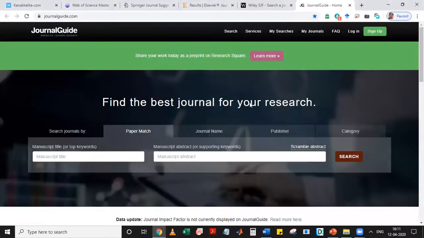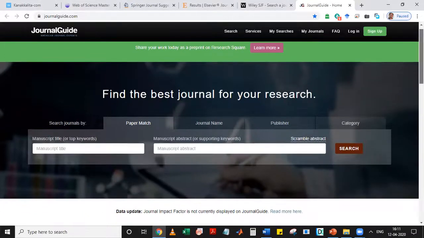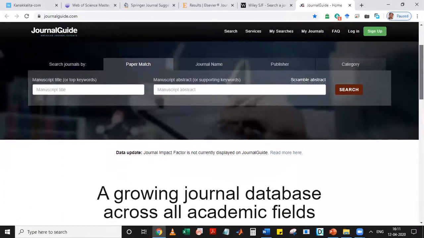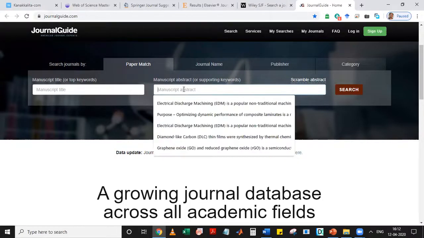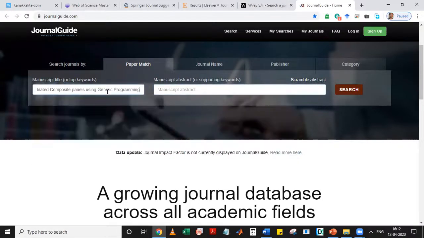Journalguide.com is also a very popular manuscript matching tool. It has been around for quite some time. I may be wrong, but I think this was the first one to start this whole process, even before Clarivate Analytics or the publishers. So let us see here.